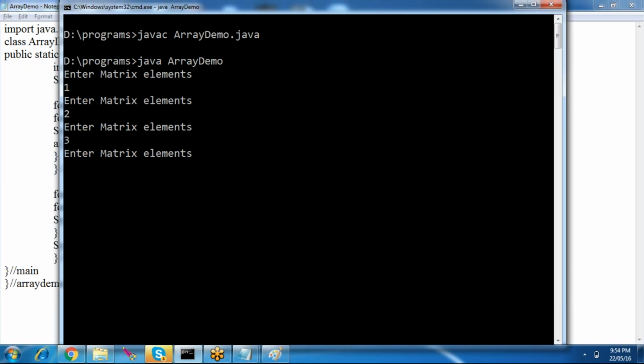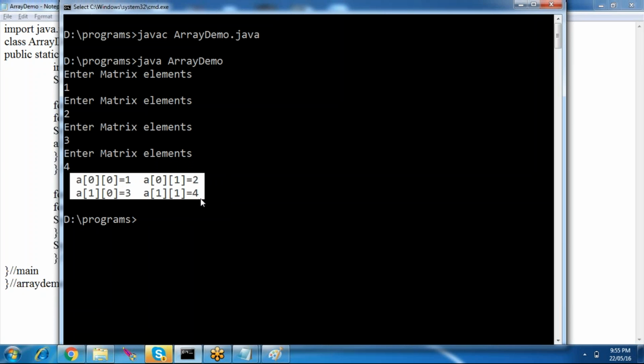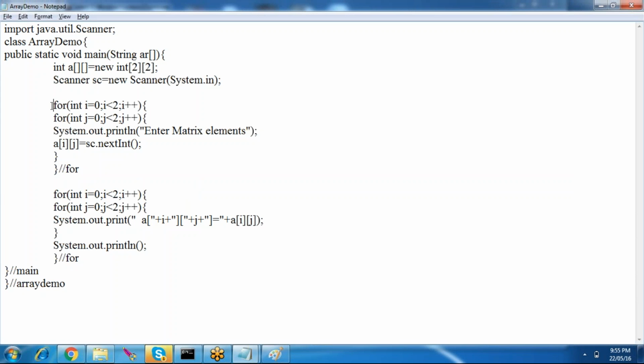1, 2, 3 and 4. So what's happening here? This 1, 2, 3 and 4 is coming in a matrix format, rows and columns, right? So this entire thing is nothing but a two-dimensional array. For accessing and displaying, we need two for loops. Again, two for loops for displaying. And the most important thing is this slash n. How to give the slash n is nothing but by calling the println and print when it is two-dimensional.